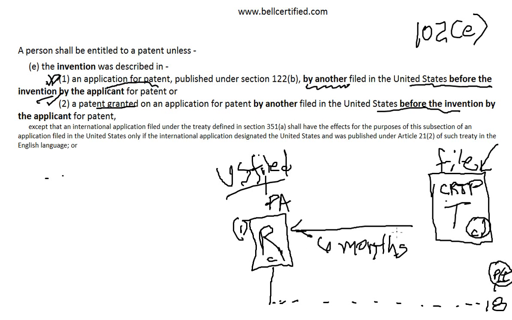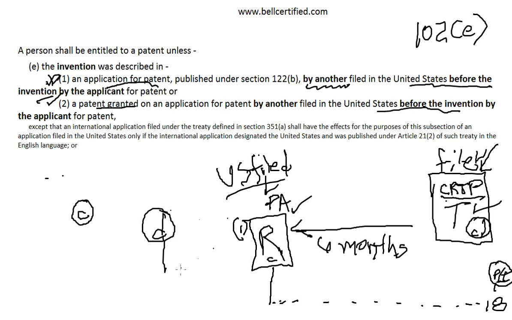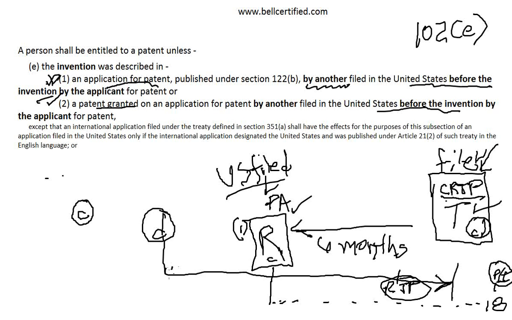You hand that back to the lawyer, who presents it to the other side. The other side says: our presumed invention date was the constructive reduction to practice — the filing date — but we contacted the inventors. We have conception before your reference's filing date. We checked further, and diligence started before that prior art event date and continued all the way until our constructive or actual reduction to practice. Since diligence continued from before the prior art event through to reduction in practice, this reference is not prior art.